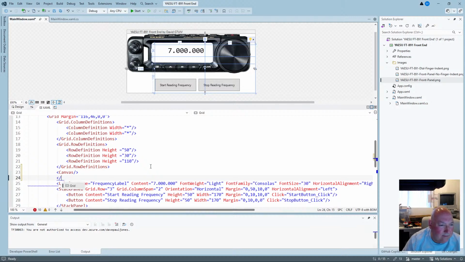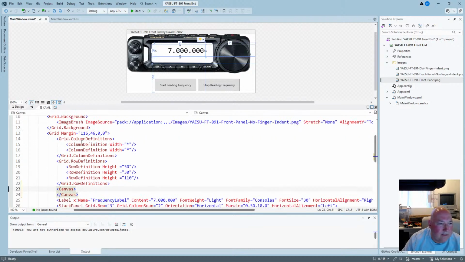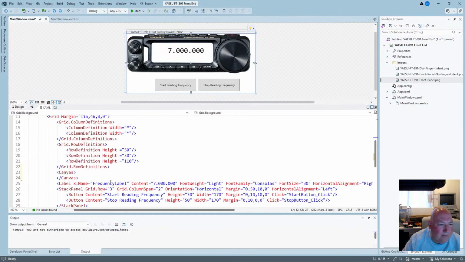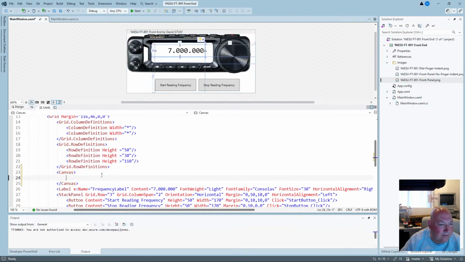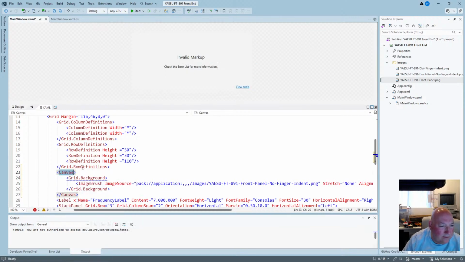Oh, I've done that wrong. Hang on. Sorry, I've done that wrong. That's right. So let's create the canvas. There we go. So I'm going to put a canvas in there. Let me see if I can apply the same. Yeah, can I do a canvas background? Let's try it. Not sure. It's been a while. I don't really use the canvas much. So if I just change that to canvas.